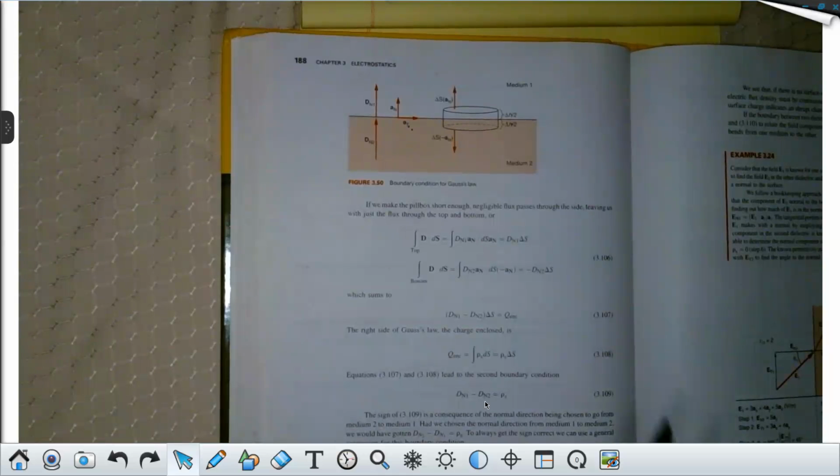Normally it's just D1 is D2 unless there's a surface charge. And if there's a surface charge, this is true, but it's a little hard sometimes to get a handle on which one is which. If I'm given an arbitrary region, what do I make region 1, region 2? So Wentworth does this in his book.